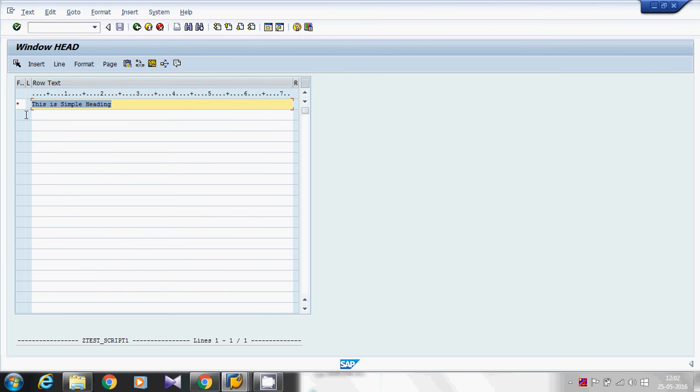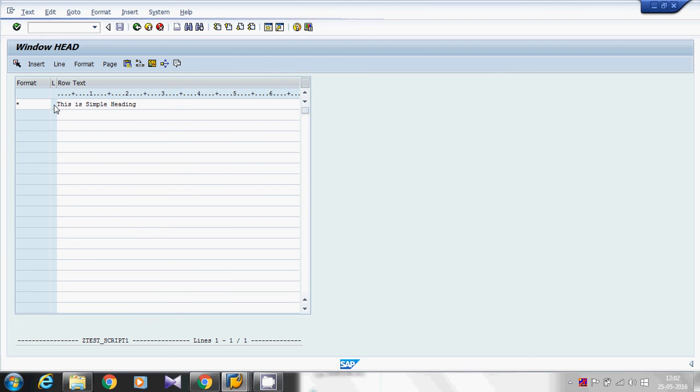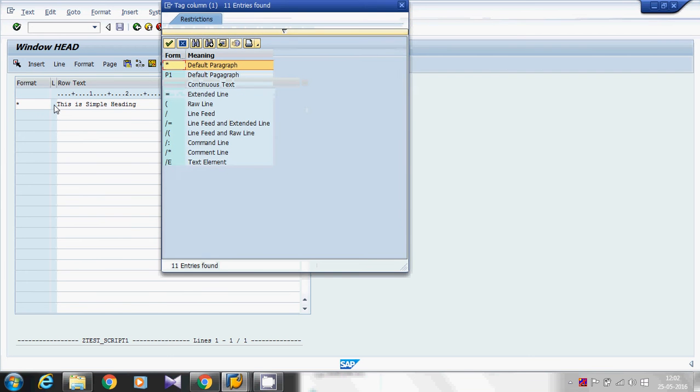Here if you see, the first column is format. Generally this format represents what kind of paragraph format or what expression you have in that line. So star represents the default paragraph format. This default paragraph format we assign in the basic settings of the script, as you observed in the last video.